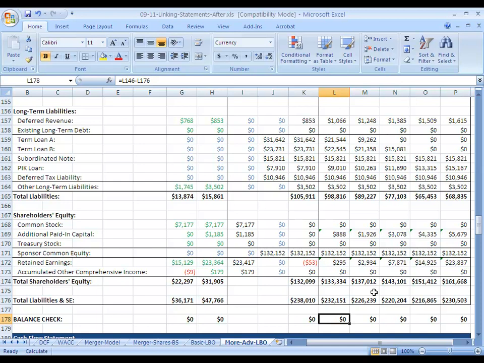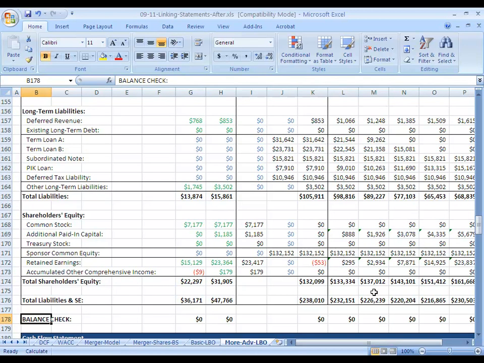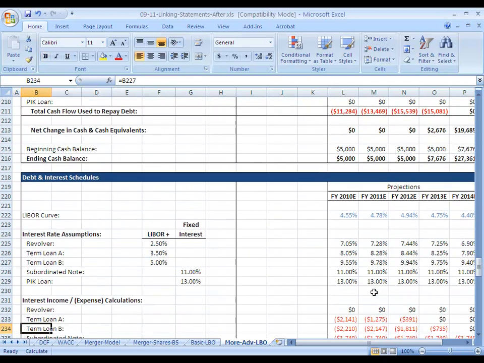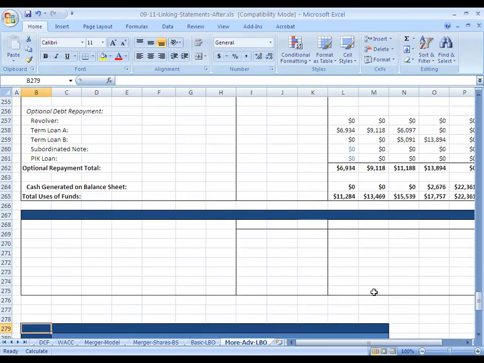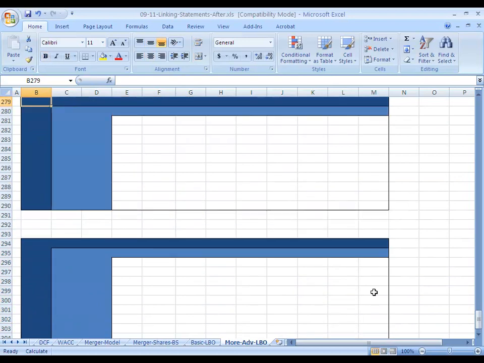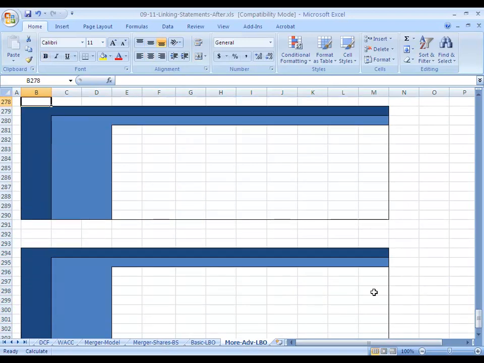So we have finished projecting all three statements. We have finished creating our more advanced debt schedule, our purchase price allocation, adjusting the balance sheet and projecting it all the way across. And we're really done with this model now. The only remaining tasks are at the bottom. We still have to go in and calculate our return to the investors, in this case, the PE firm buying Apple. And then we're going to make some sensitivity tables similar to what we did in the basic LBO model, the merger model, and the DCF analysis.